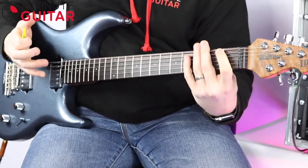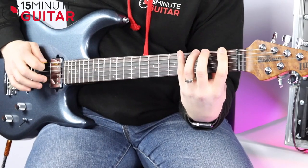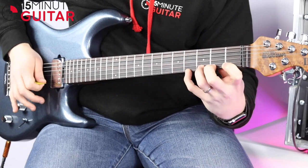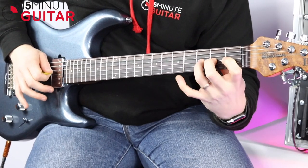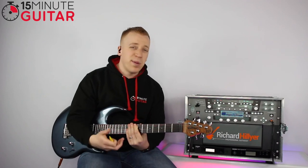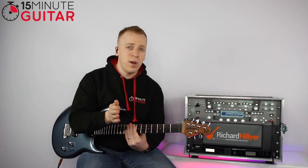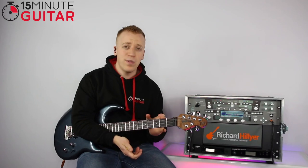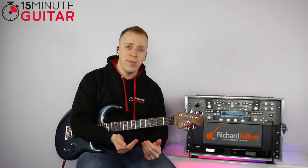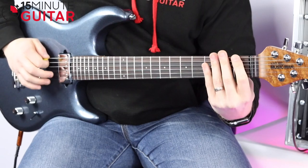Here's the super, super hard one. If your hand is really aching, you can stop and have a little rest. But if you're ready, it's 1, 2, 3 and 4 — a big stretch. Don't feel bad if you stop off halfway. If you stop at 1 and 3 and your hand starts to ache, that's absolutely fine. The more you practice this, the more your hands get used to doing the stretches and the easier it will become. I'm going to play the whole exercise really quickly so you can see how it flows as a continuous exercise.